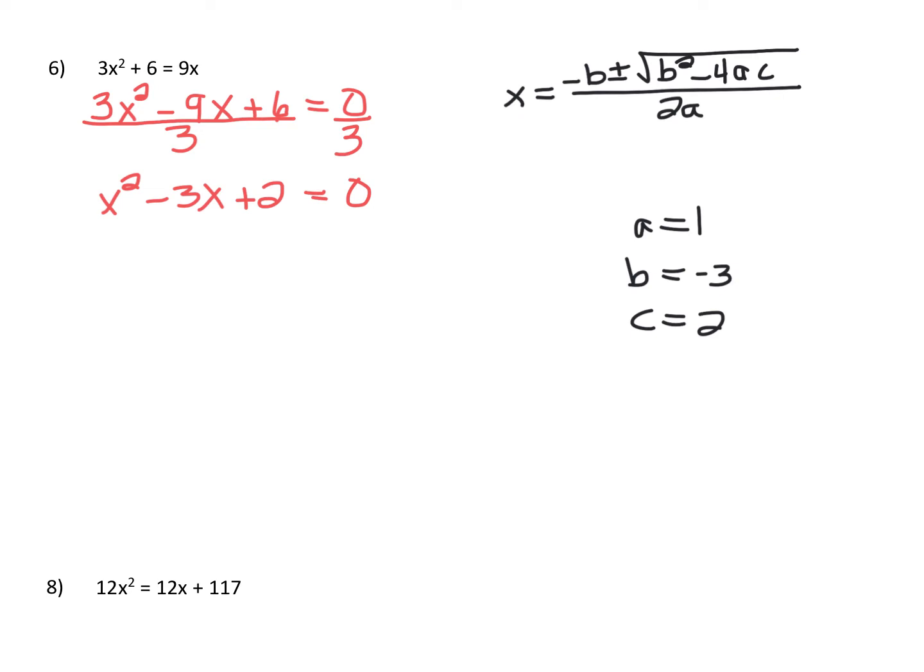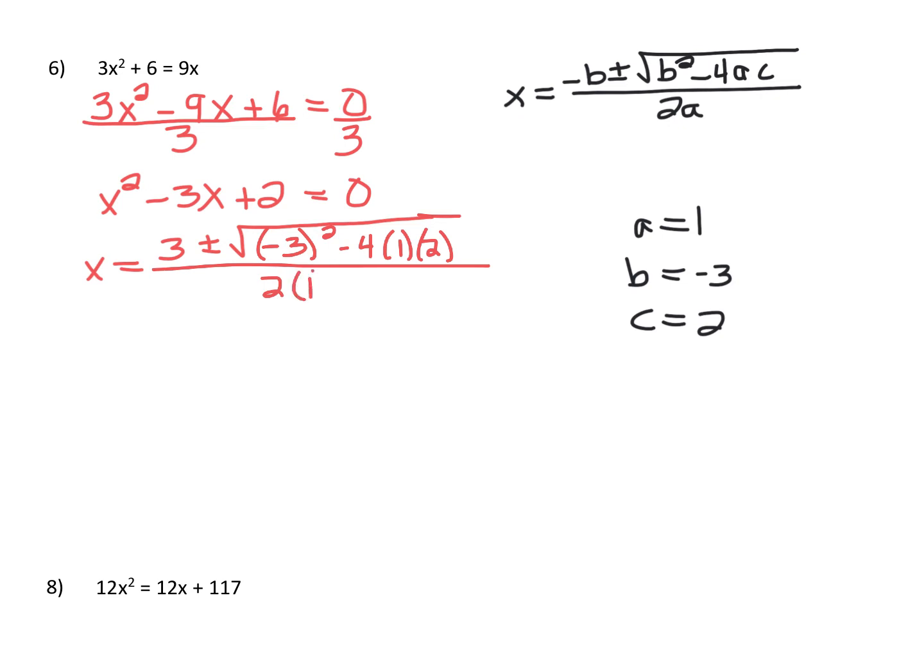So remember, you have to write x equals, keep it in equation. So negative b, so negative 3 is going to be positive 3 plus and minus the square root. Now again, remember, when you plug a negative in, if you want to square a negative, you have to put it in parentheses. So this is no good. You need those parentheses. And then minus 4 times a, which we said is 1, times c, which we said is 2. Make that a little bigger. And that whole thing's going to be over 2 times a, so 2 times 1.